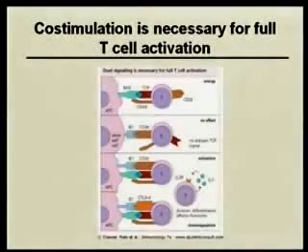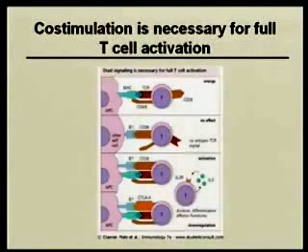And that's shown basically here. Here are the three situations that can happen. In the first one, you have the MHC class 1 or class 2 molecule in association with a peptide interacting with a T cell receptor, but no co-stimulation. These cells become anergic. So basically, they're put to sleep. These cells are no longer able to recognize and become activated in response to these antigens.